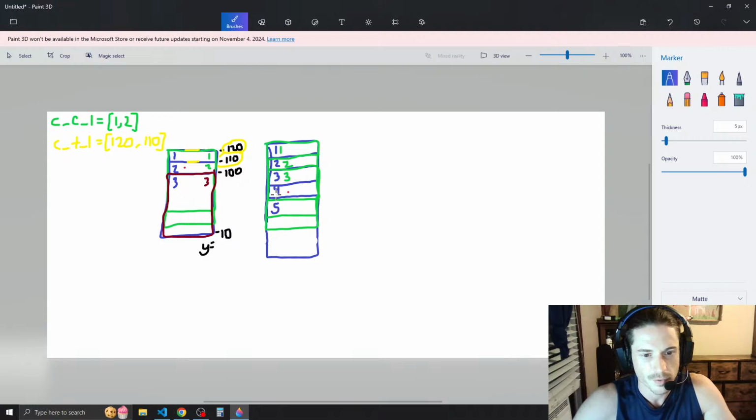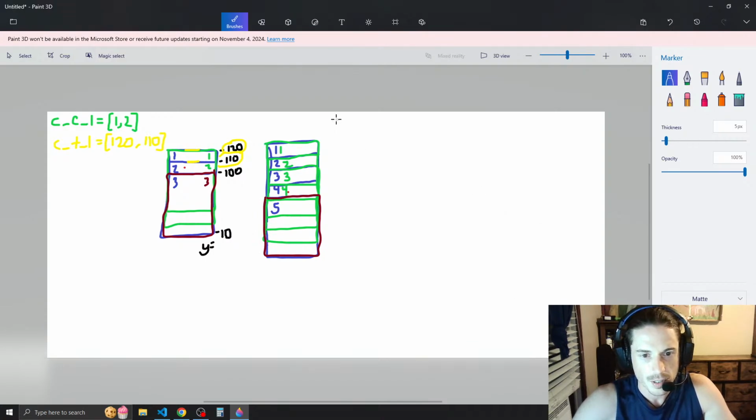And then 4, of course, is going to be included as well, because it starts up here and it's going to go all the way down to right here. Let's try that again. Now it's not going to include 5. 5 is outside of the realm in which it doesn't fall inside, so it's not going to be included.